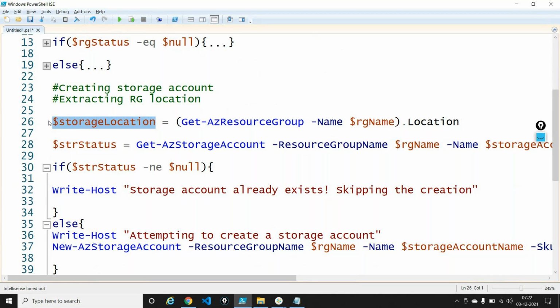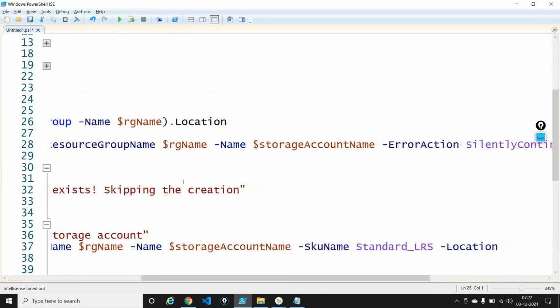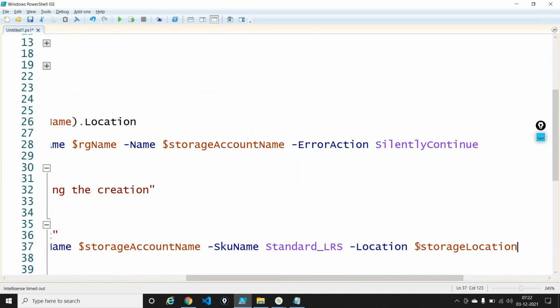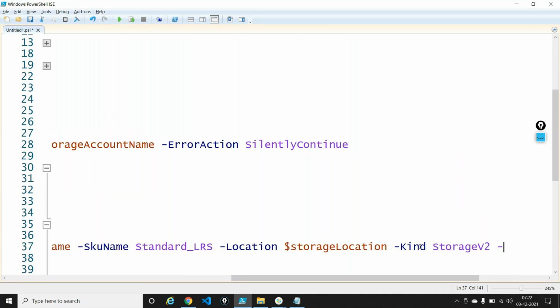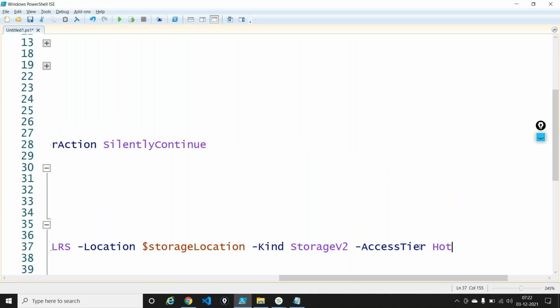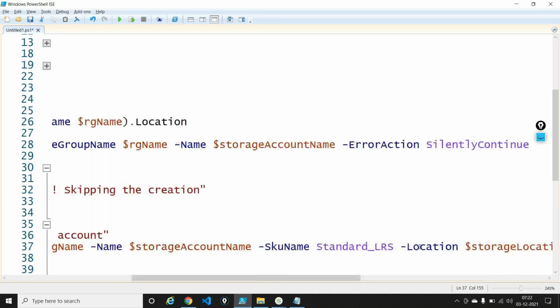So I'll take this parameter and place it here. So I'm reusing, or rather telling it that wherever the resource group is created, please create the storage account in there. I'm finally saying, okay, fine, Kind is StorageV2 and access tier is Hot. This is how I'm passing my entire command.